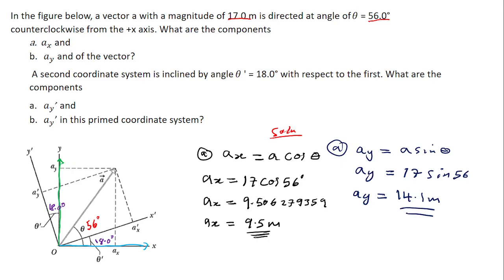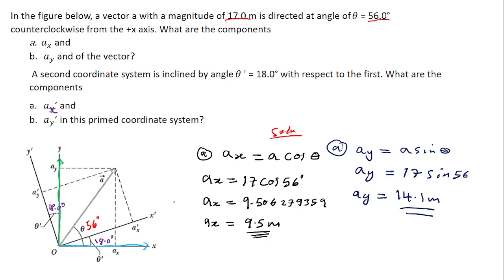Okay, so with this in mind, we can easily look for ay complement, which is this particular component, and then we can also look for the ax. This was supposed to be ax complement, so that was a typing error. So this is ax complement, and then this one is ay. So let's quickly solve the question.